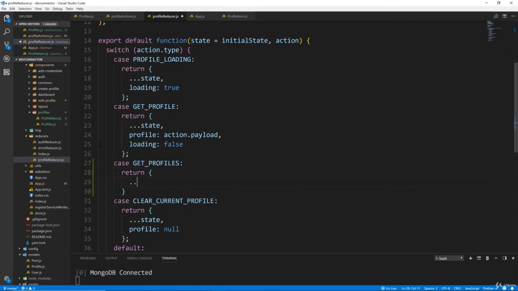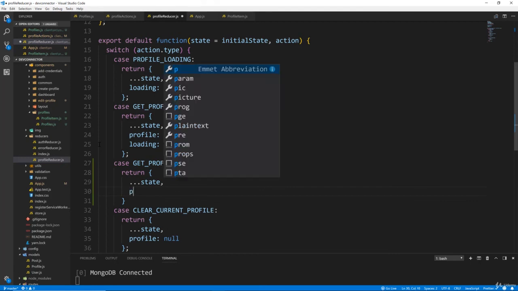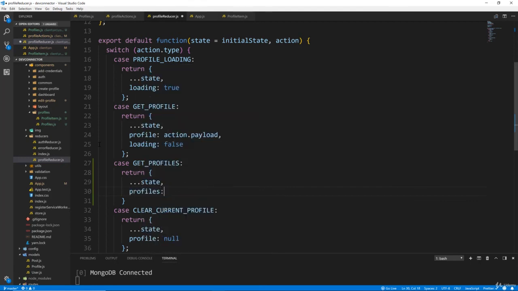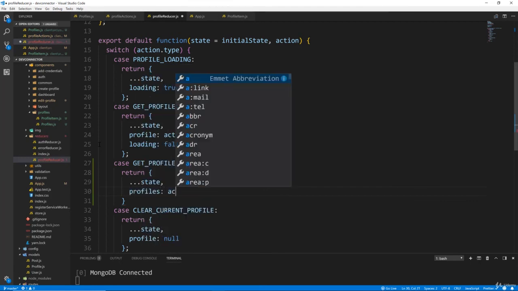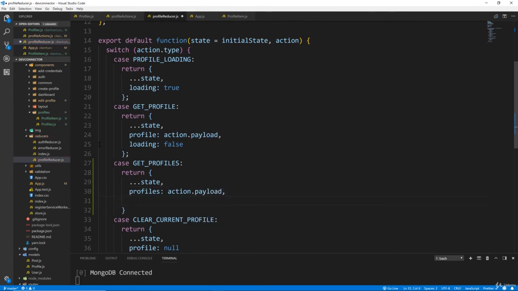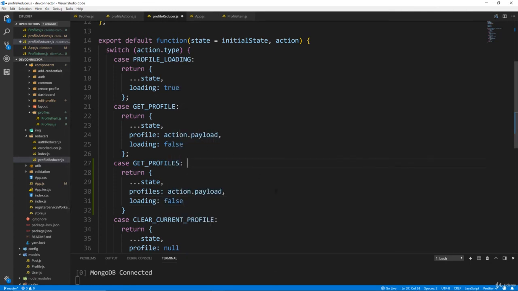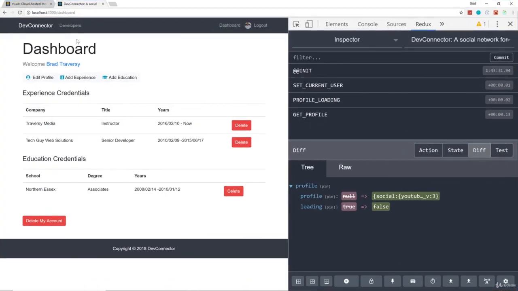We want to return the current state, but we want profiles to be filled with the payload, action.payload, and we also want to set loading to false, because it's set to true right before we make the request. Once we get the response, we want it to be false.